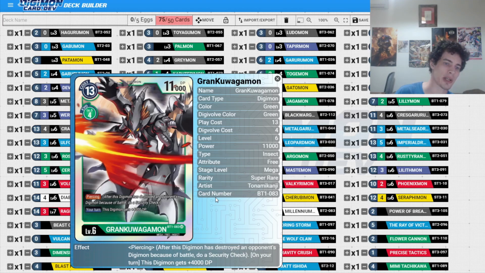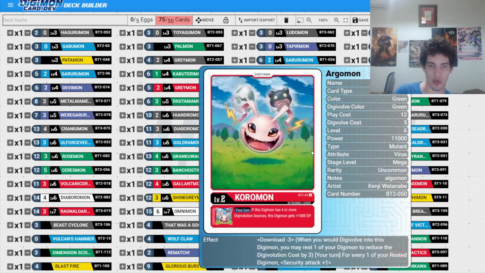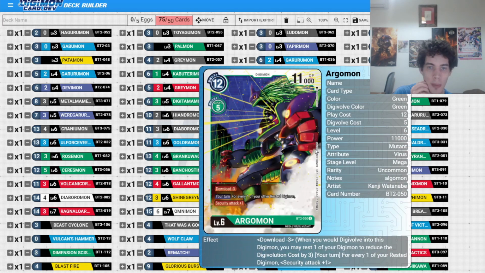which gets crazy when you've got this 15,000 DP attacker that has piercing. That's gonna kill a lot. You got a combo with a bunch of resting stuff, but that will win games, and I think that's a pretty common green combo. Though I'm pretty sure Rust Tyrannomon, which will be in a sec, is a bit more common.